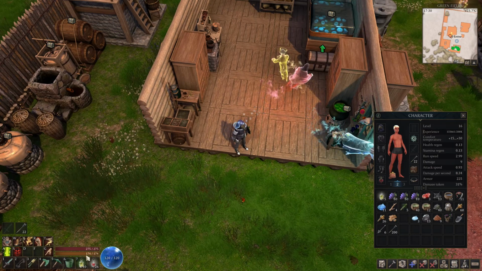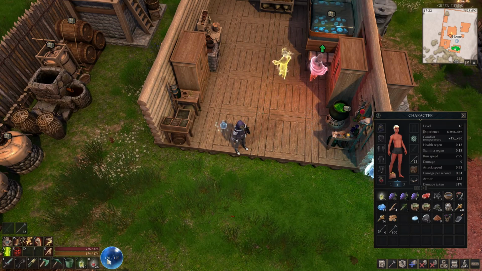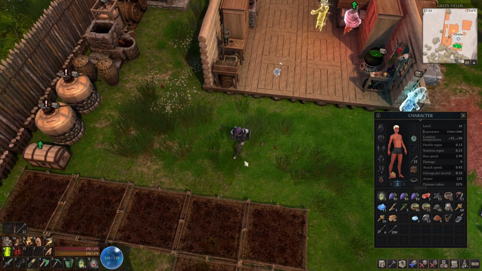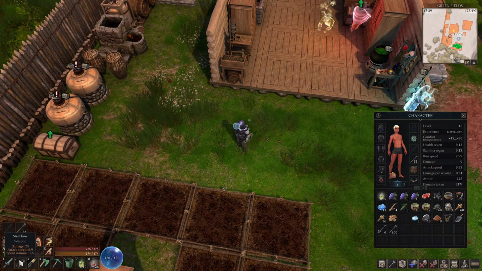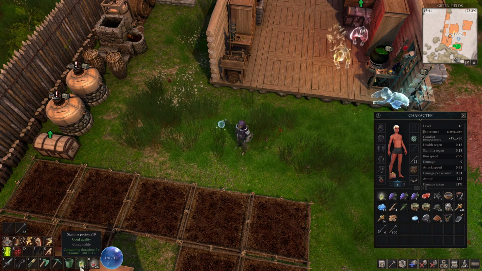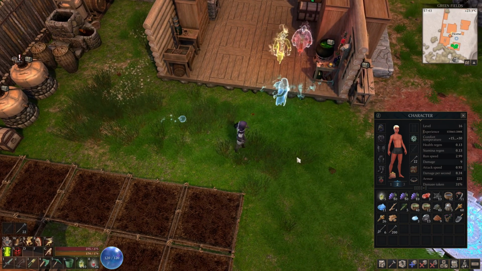Am I full of health now? Yes, I'm full of health. I'm full of stamina. My mana is up. I think we're good to go. And I'm just going to go ahead and take... No, I want my bucket in my hotbar. If the things are in your hotbar and you die, that stuff doesn't drop. So the crucial stuff needs to be there.